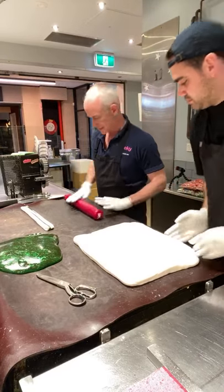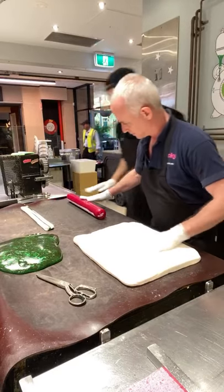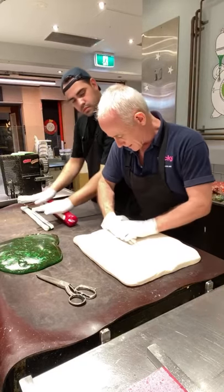Alright. I reckon that's it. So I'll just get you to roll this for one sec, because what we're going to do, I'm going to stick my leaf in here like this.